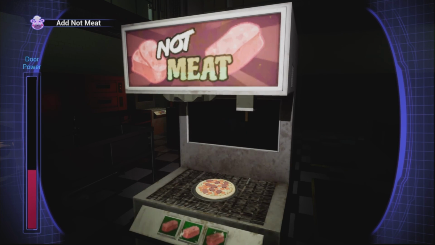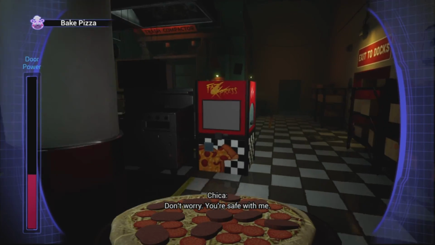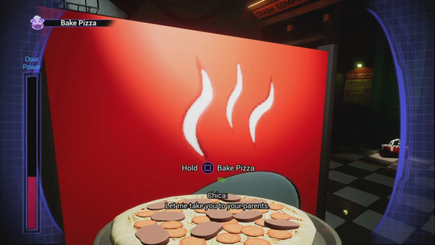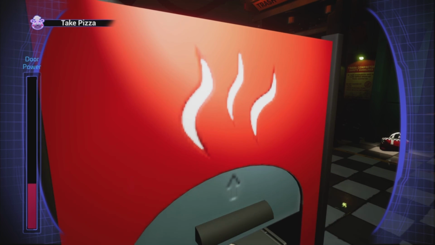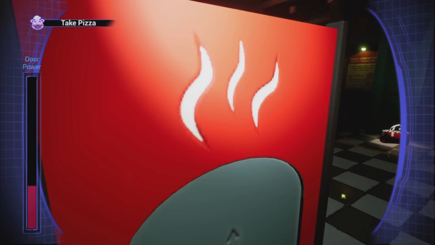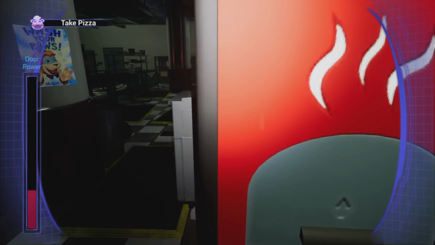Okay, give me the pizza. Bake. Oven's right here. Yep. Yeah, nah, I'm good. Light work. Okay, please bake fast.